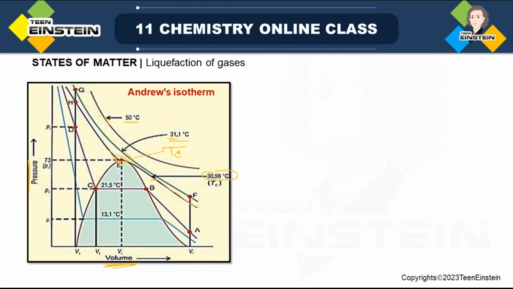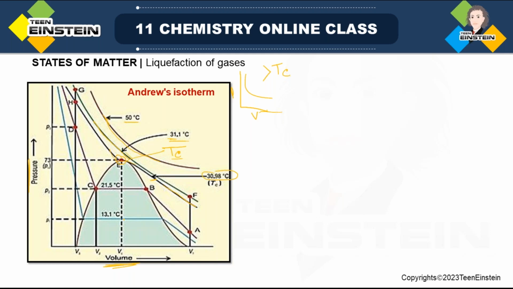And look at the curve. The curve above this TC, I'm talking about this curve or this curve. Don't you think these are just like this that I have? You can expect from P inversely proportional to V. From that statement, this type of curve we expect. So these you can see only above temperature TC. The temperature when it is above TC, you can expect this type of nature.